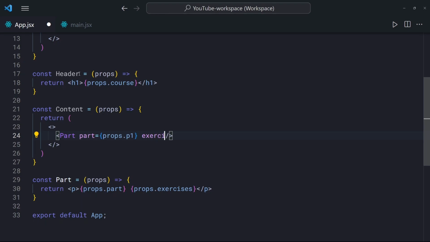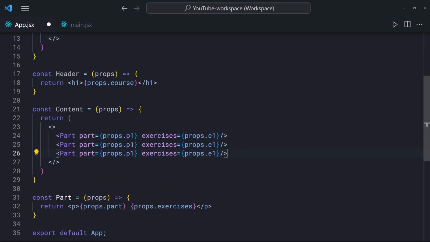So we're going to have exercises, and in here we're going to pass in props.e1. Now since we have 3 parts, we're simply going to copy and paste this 3 times. And we're going to change P1 to P2, E1 to E2. And finally, we're going to have P3 and E3.